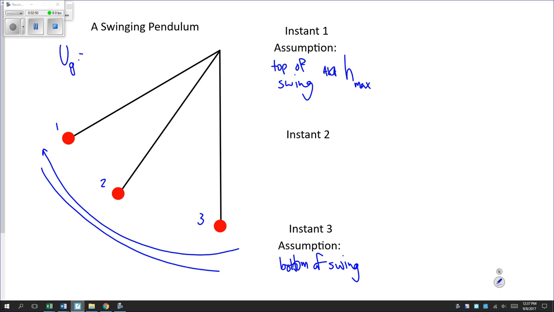And as we've talked about, we can write an expression for gravitational potential energy of the pendulum-Earth system as m g h. So if h is a maximum, by definition, that must mean that Ug is at a maximum. At instant 1, this is the highest gravitational potential energy that the Earth-pendulum system can have.